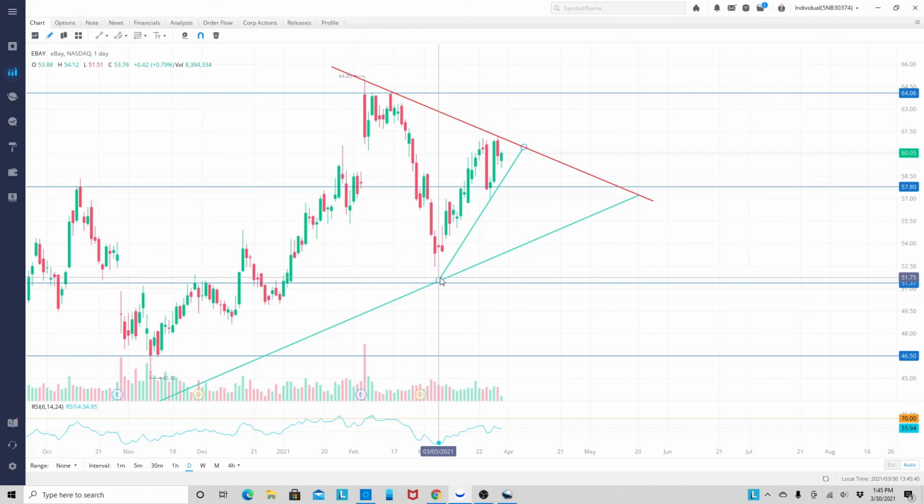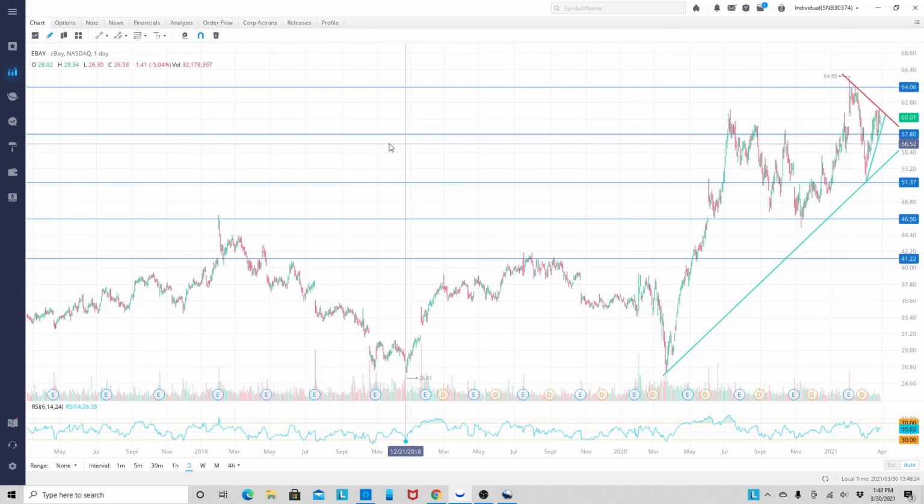So as you could see, this thing has been on a tear lately, especially with the stimulus that just came out. Everyone's online spending money on stuff that they really don't need, but that they want. So I expect eBay to have a great year with a lot of people spending money and just buying a lot of stuff online. So I see big things for this stock this year because they did not really have a great growth year last year. So I'm thinking this year is going to make up for that. So that's what I think about eBay.